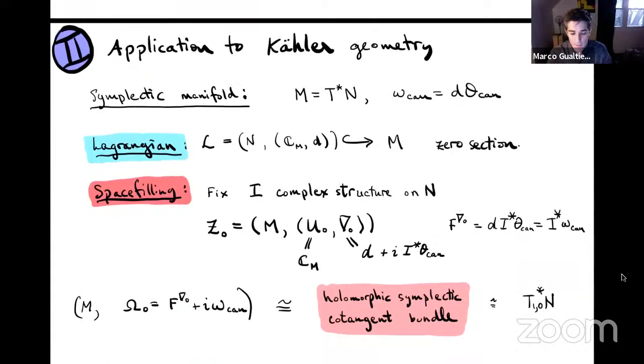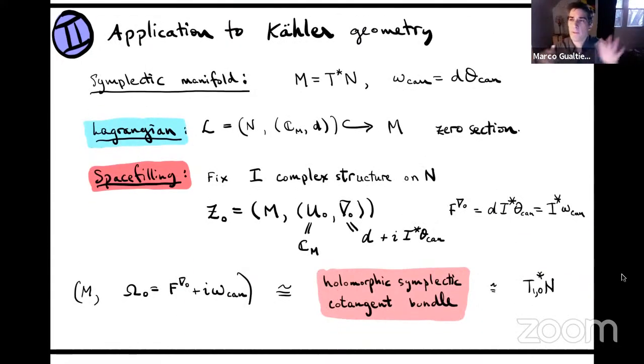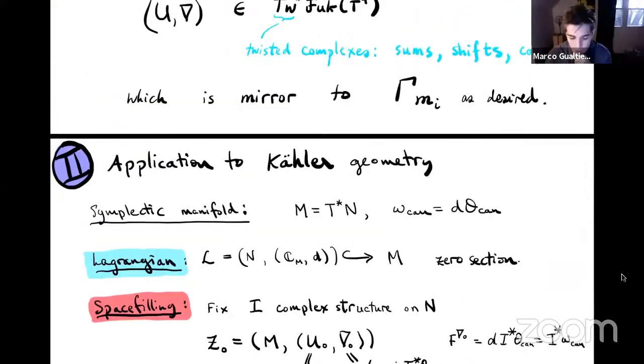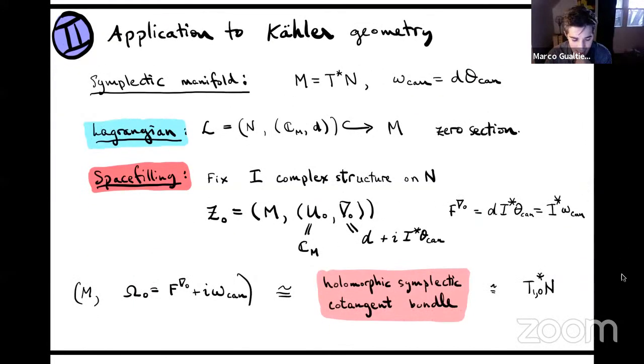Okay, so let's move away from this. I just wanted to introduce the topic of coisotropic A-branes, and now I'm going to use them to study Kähler manifolds. So if there are any questions about A-branes, I'll take them now. We had some questions in the chat, but they've been answered. Okay, great. I hope some of my students are in the chat doing some work, but thank you to the people answering questions. That's great. It's something we don't usually get in conferences.